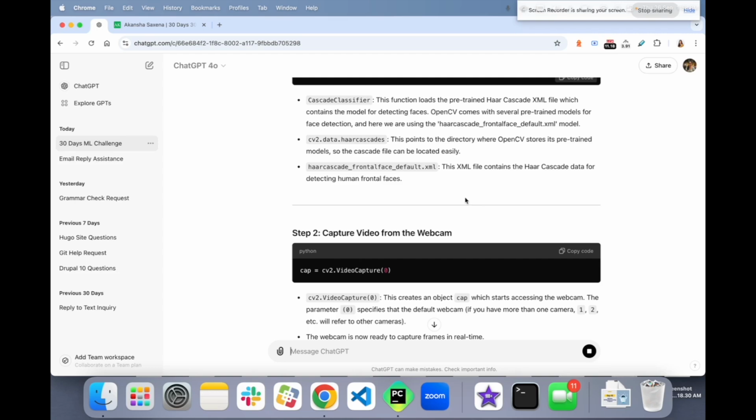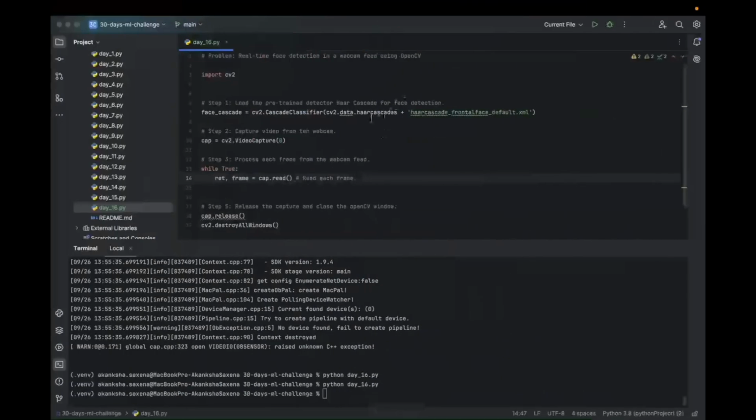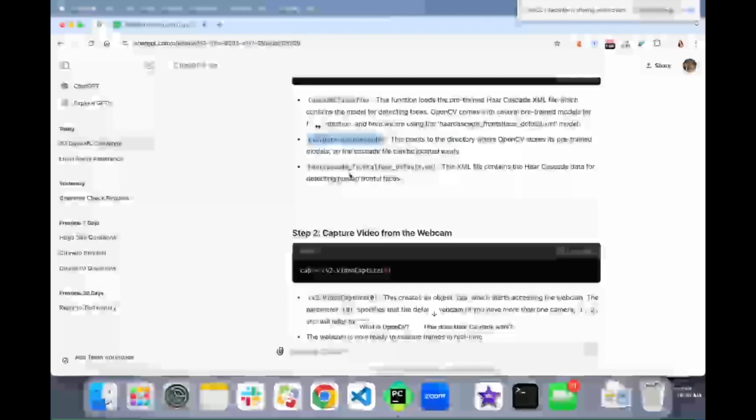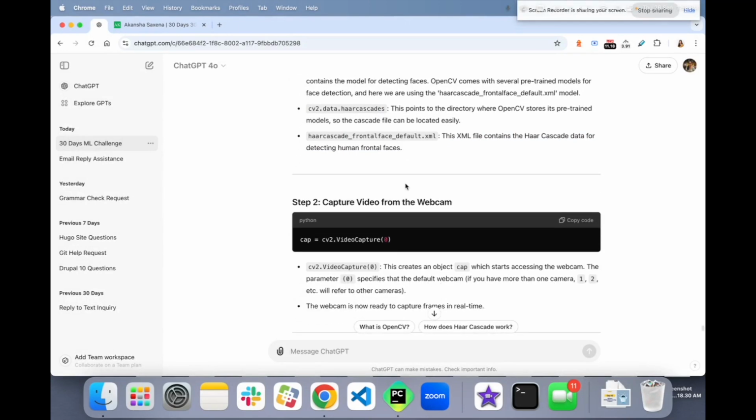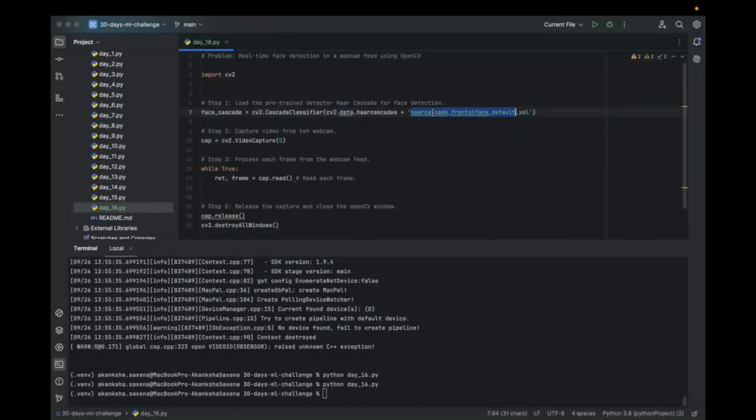Then we are specifying the directory where OpenCV stores its pre-trained models, so the cascade file can be located easily. And this is the XML file that contains the Haar cascade data for detecting human frontal faces. Okay, understood.